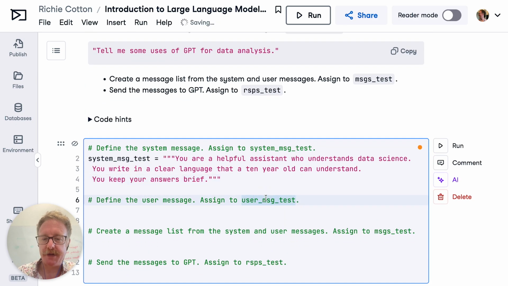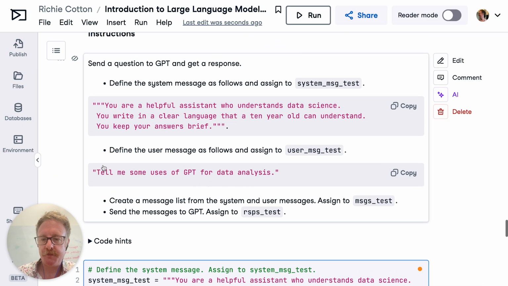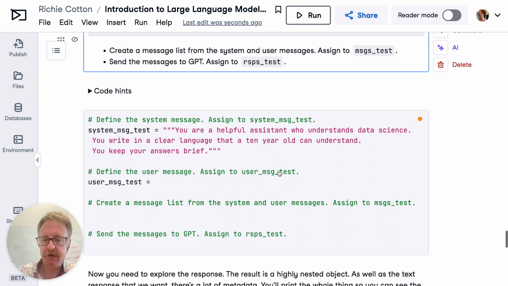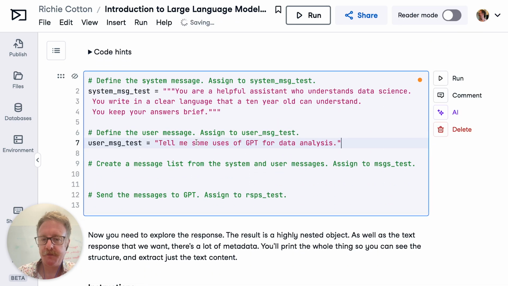And then we're going to create a user message. Again, we're going to copy and paste. And we've got to combine these together in a format that the OpenAI API is going to understand.